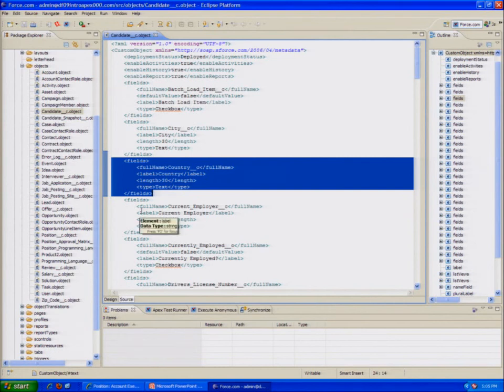So it has beginning, ending tags. Okay? And you can actually, don't do this now, but you can actually add new fields to a custom object right here. And when you click Save, it'll add that field to that object up in the cloud, in your development instance. Okay? All right, you can go ahead and close that.